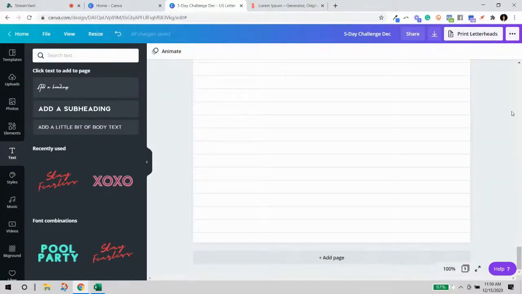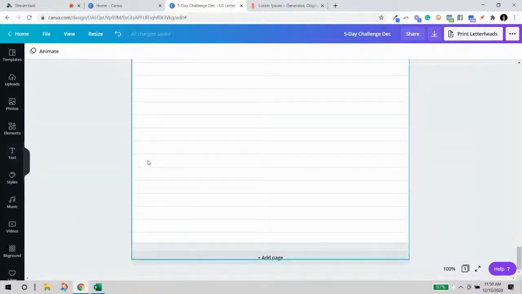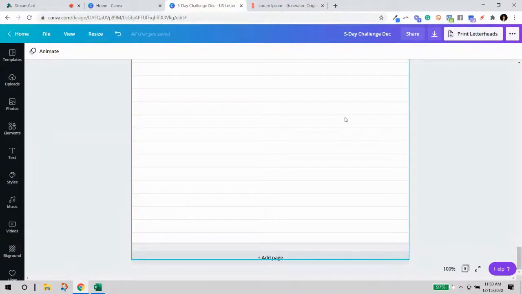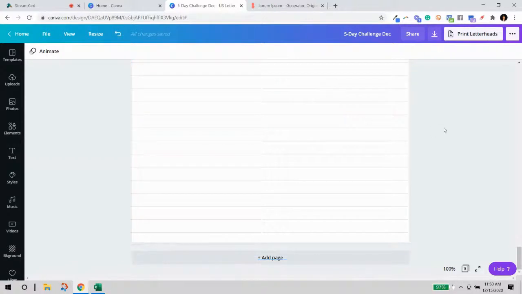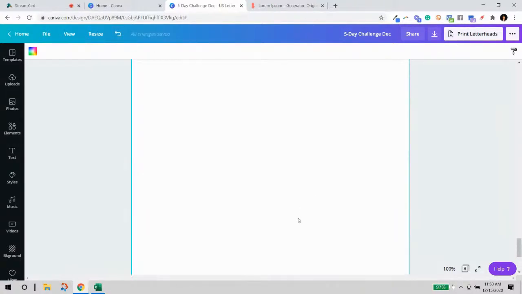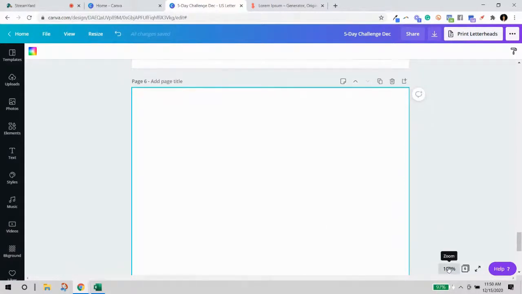So now the very last thing that you'll need for this is a call to action page. Whenever you're going to do any type of lead magnet like this, a downloadable document, you want to make sure that you have a way for people to go to the next step, right? Remember I mentioned yesterday that you want to use your lead magnet to lead people to your offer, right? And so what you could do is put your offer right here inside of this document. Let me show you how you could do that.